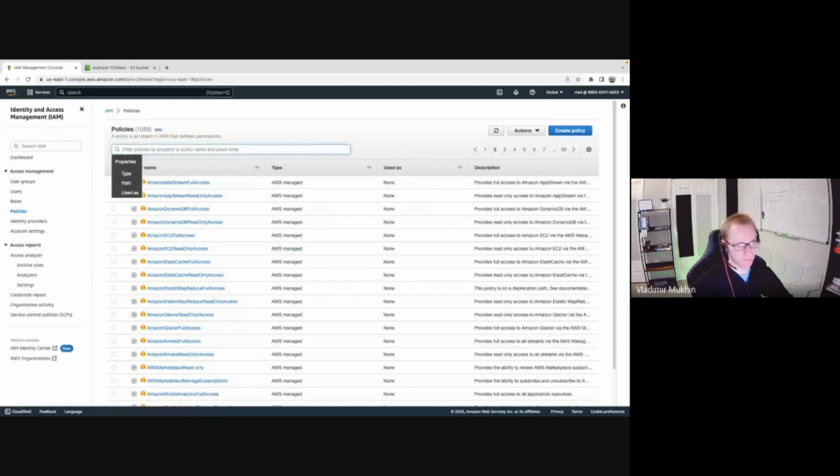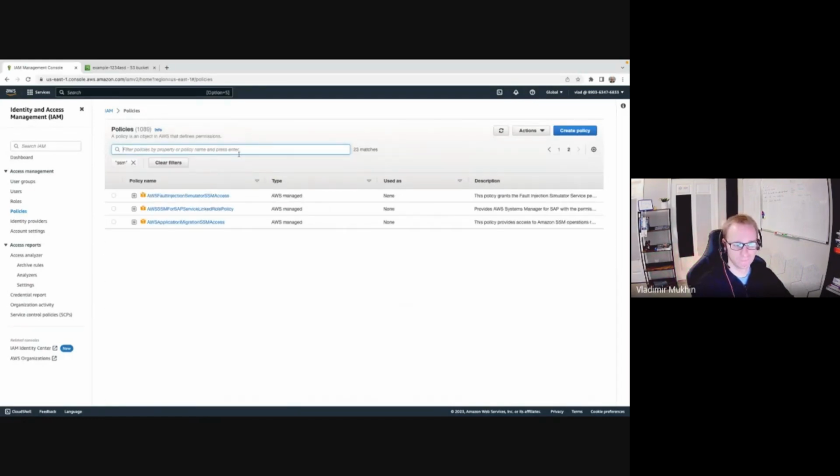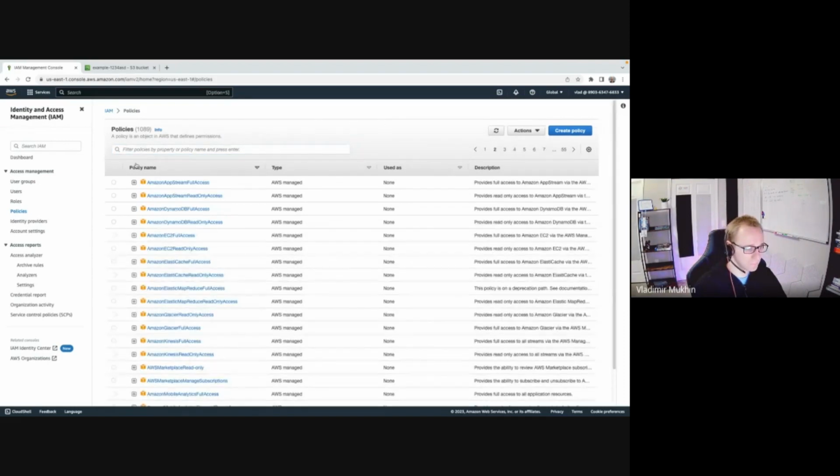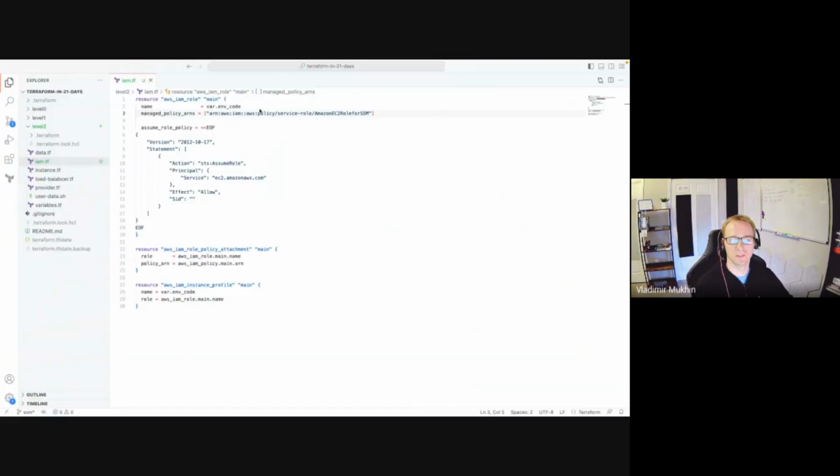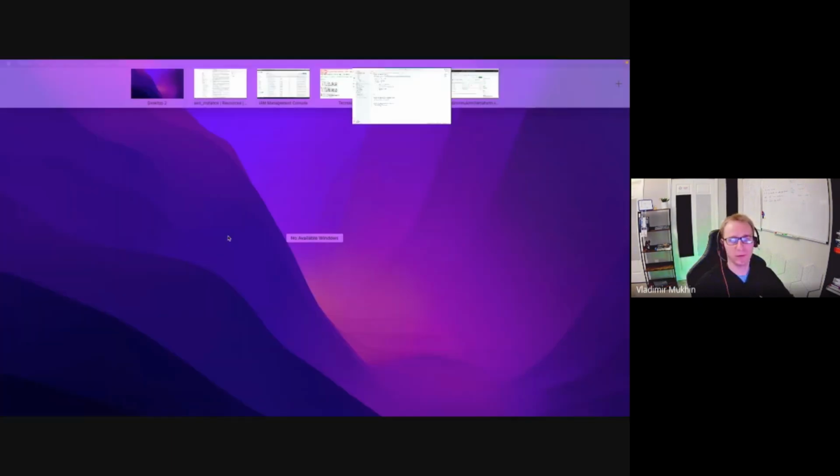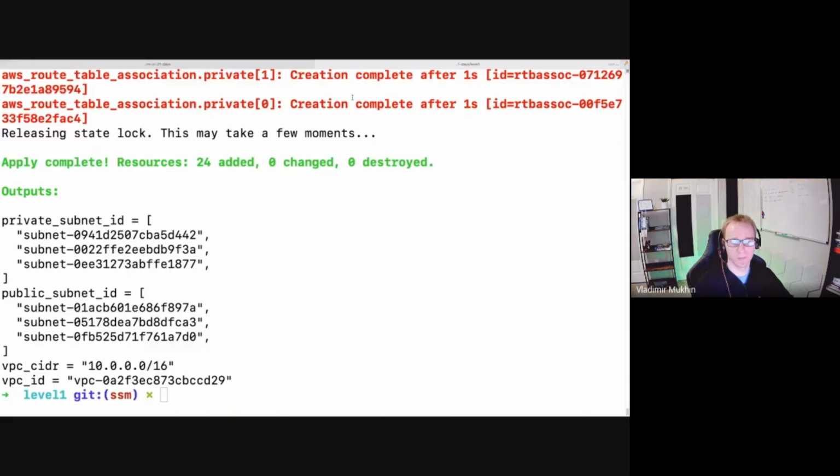One of them is the AWS policy for SSM. Yes, it should be called EC2 role for SSM. Just like this. So what we'll have is the same role, but with a proper policy that allows SSM access attached to it.